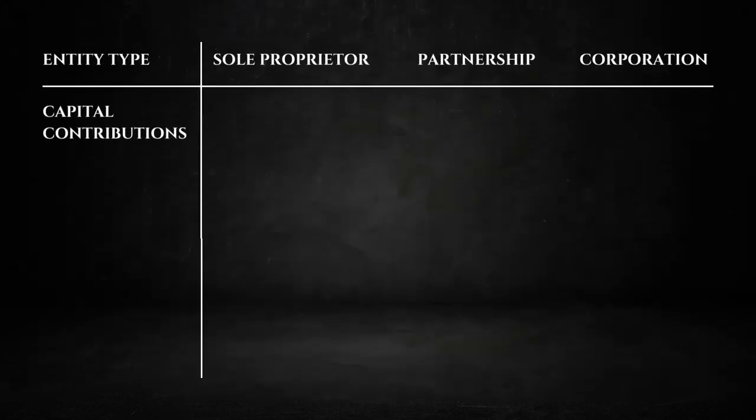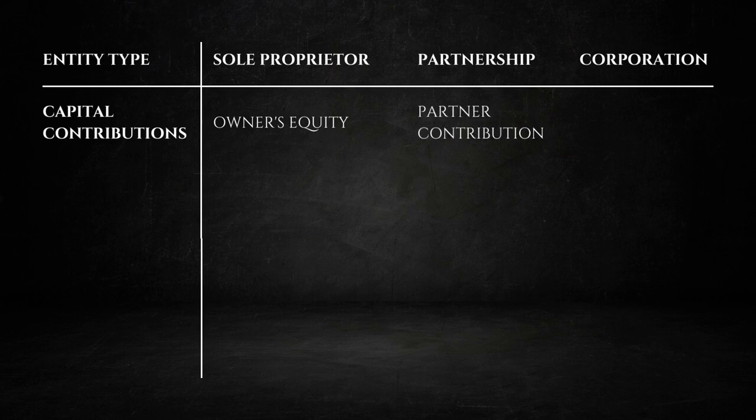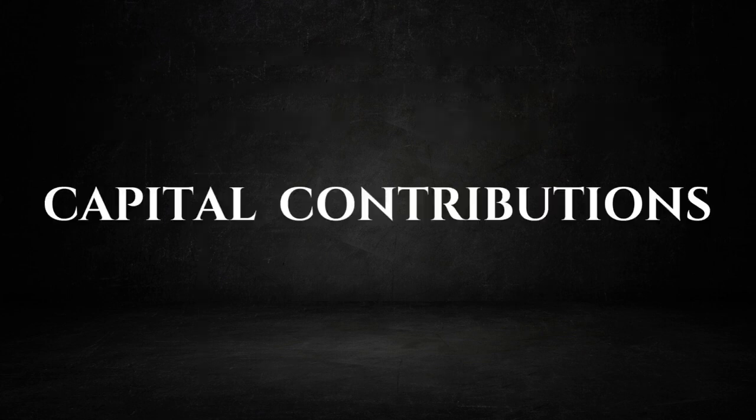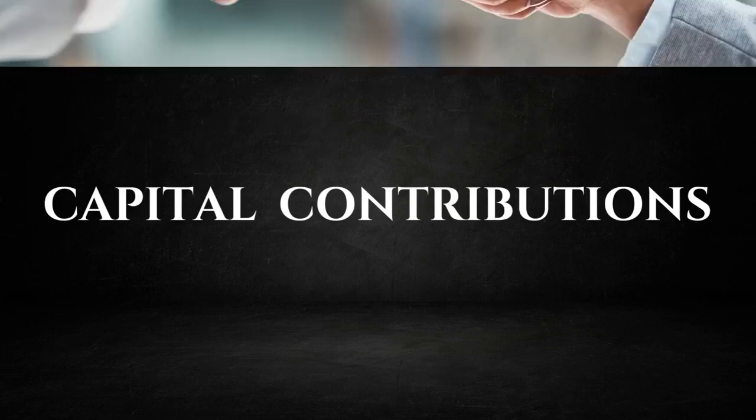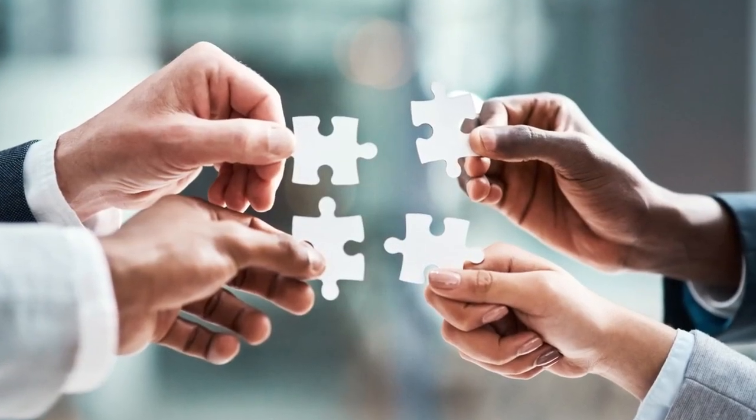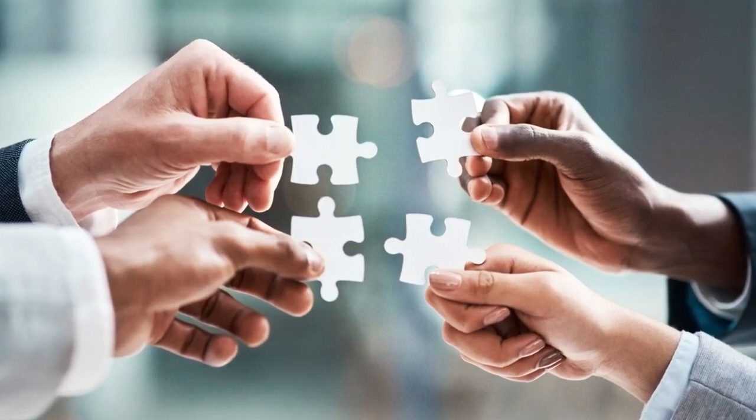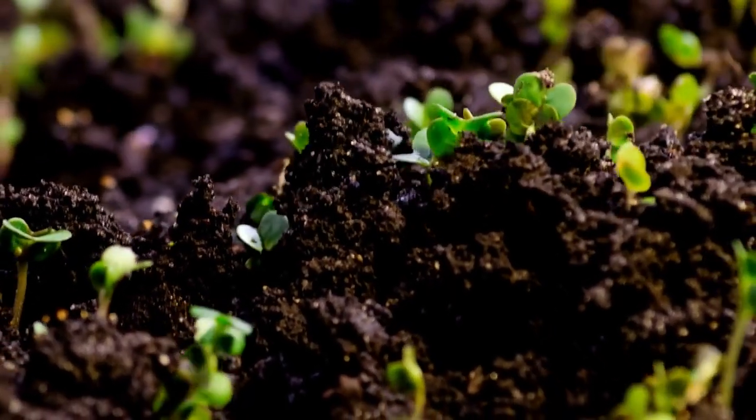If you're a sole proprietor, you're the only owner. So the money you invest out of your own pocket is called owner's equity. In a partnership, the owners are the partners, so the capital contributions are referred to as partner contributions. In the case of a corporation, the owners are the shareholders, and the funds invested are called shareholders' equity. Essentially, we have three terms describing the same thing: capital contributions. Capital contributions play a vital role in financing businesses, particularly during the early stages before they start generating profits.